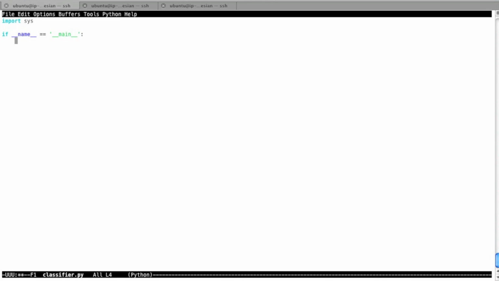Okay, so let's get the training file. We're going to need sys.argv[1], and let's look at the testing file, sys.argv[2]. The two things that we want are the prior and the likelihood from reading the training file, right? So I'm going to read the training file, pass in the name of the file, and what I want are the priors and the likelihood.